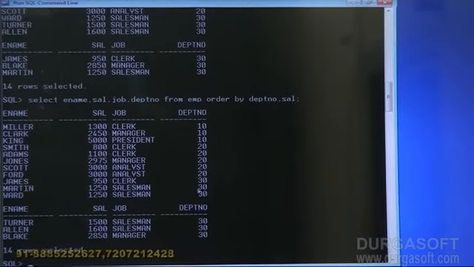In this way we can apply the order by clause on multiple columns.